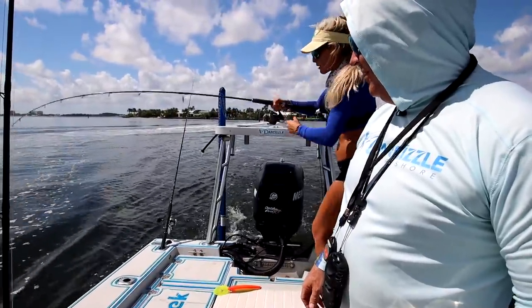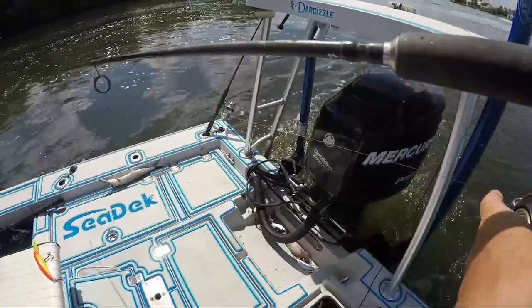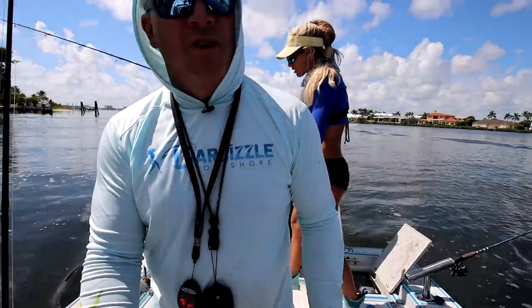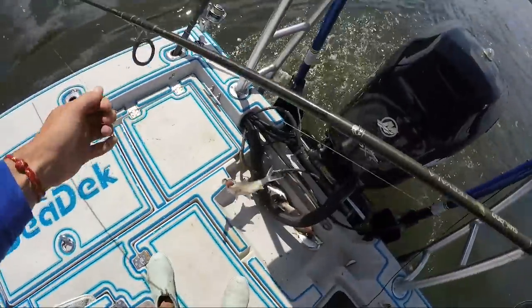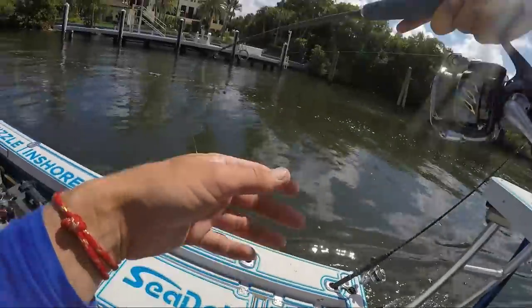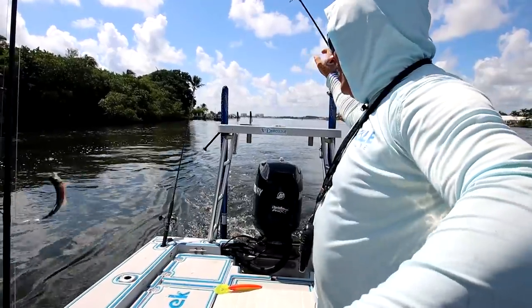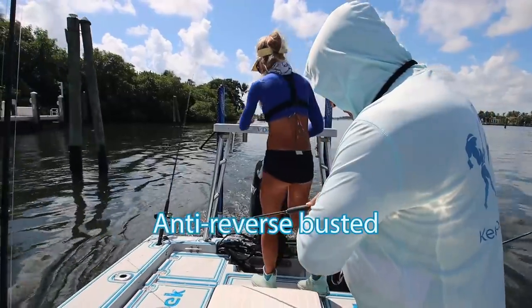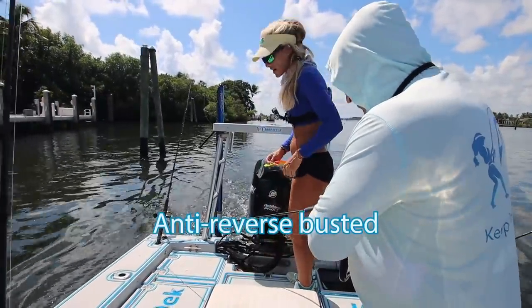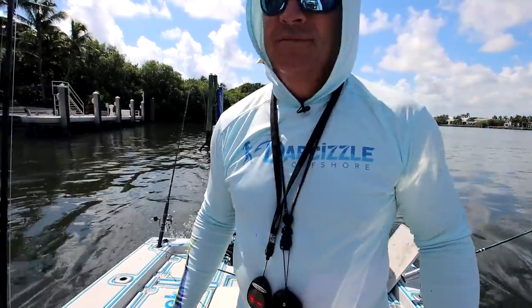Oh my gosh, my handle's spinning backwards. Really? Yes. Oh my God. Stella, man, we can't get our Shimano Stellas to work more than a week and a half. Unbelievable. Ridiculous. I just went to pick him up and he just spun all the way backwards as I picked him up. You want to mess with it in the water? No, hand it to me. Get him out, put him back in the boat. Okay. Not doing it now. Now it is. It just did. With the weight of the fish, he spun backwards. And I had to hold the leader because he spun backwards twice.